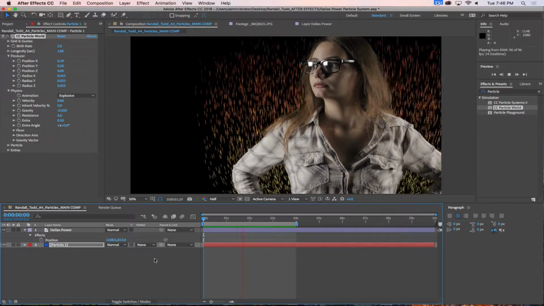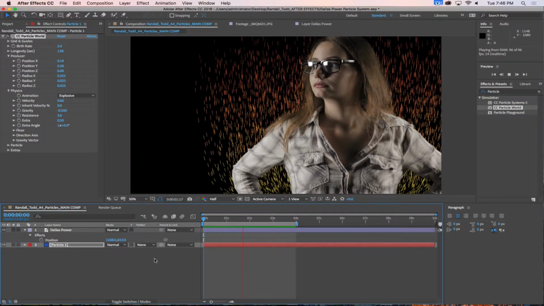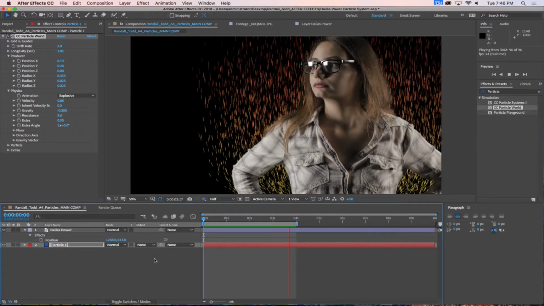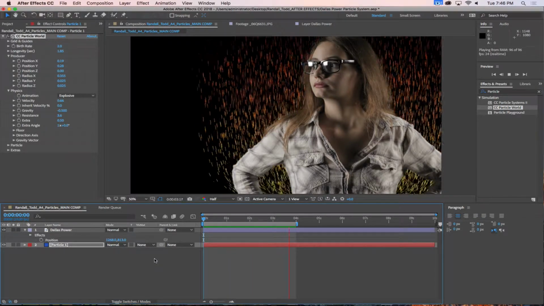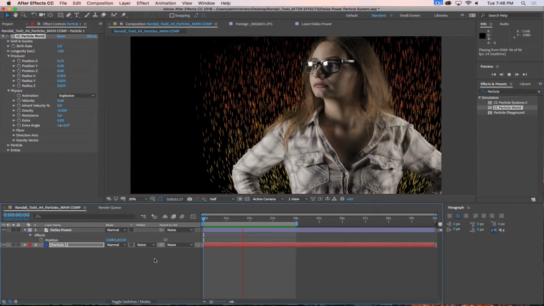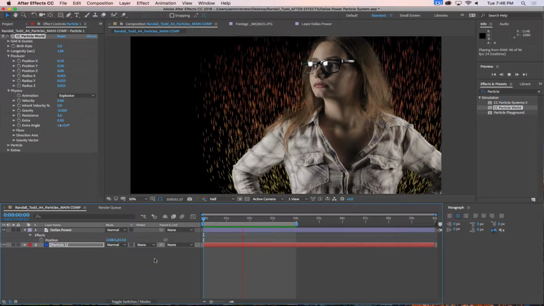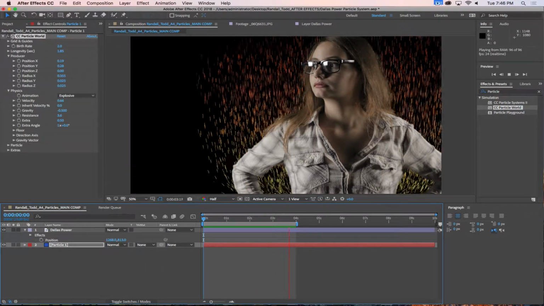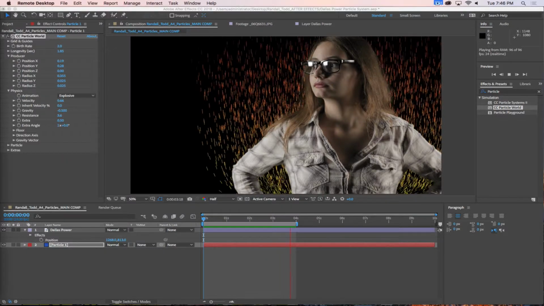Go ahead, Ethan. How do I get the particle thing as its own layer? You got to put it on a layer solid. So make a new layer solid and then drop your particles on that new layer solid. I'm having trouble. I can't see the picture. That's because you have your... Hold on.